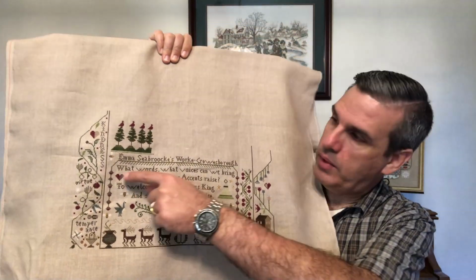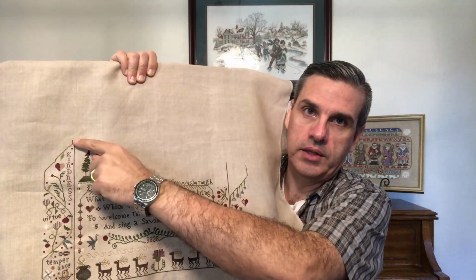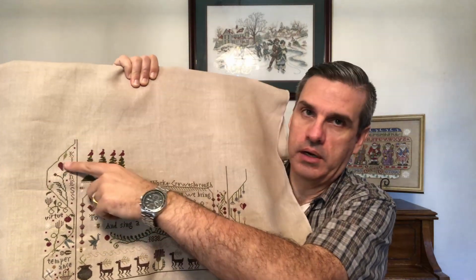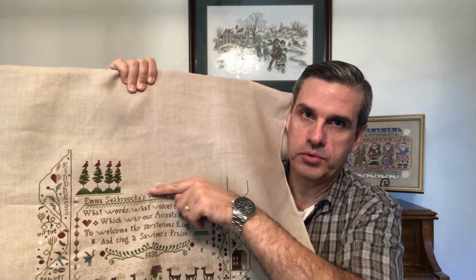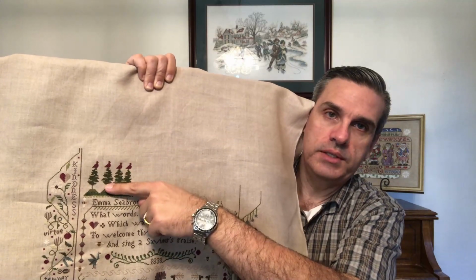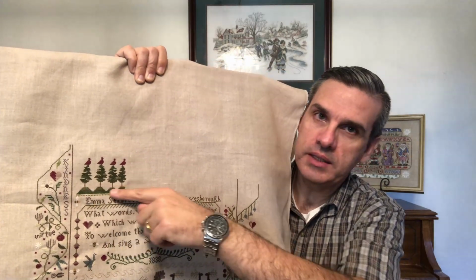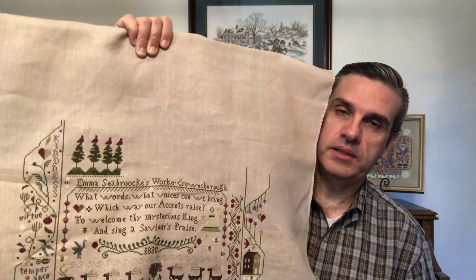So basically what I have stitched is I stitched this area over here in the border with kindness, and then there's like a plant, a flower, and a heart over here. And then I started working on the trees. There's a row of trees that comes over this way. There's 8 trees. I was able to stitch 4 of them. Of course, there's red birds on the top of them. And every tree's a little bit different. Even the spacing between trees is a little bit different.